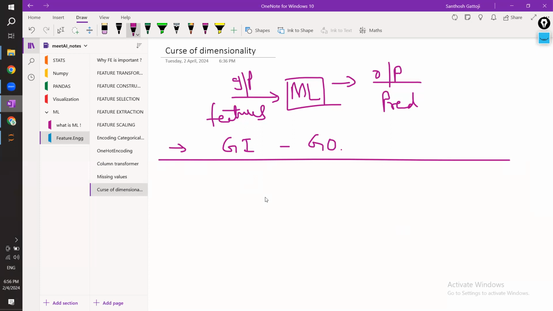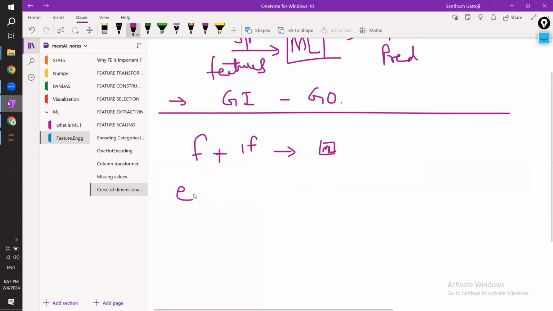but how important a useful feature is, in the same way an useless feature is that unimportant. What I mean to say is, if you are passing an important feature, a machine learning model works well. But along with useful features, if you add even one not so useful feature, it will make the machine learning model suffer. Why? Because over here each feature is considered as one dimension, guys.